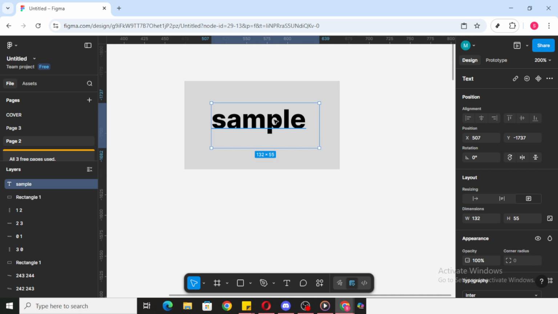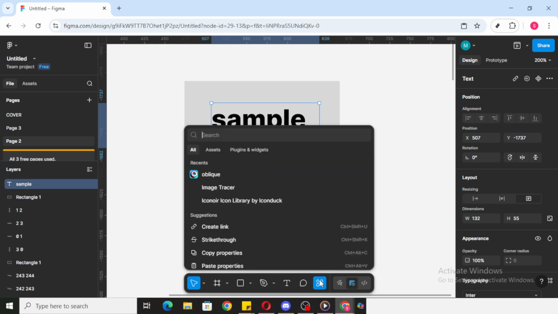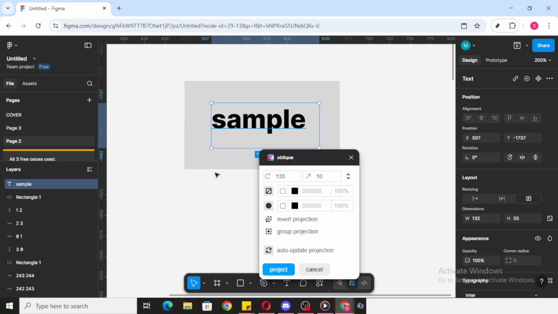Next, click Actions to open Figma's Quick Command Search. If you prefer shortcuts, you can use the Quick Search hotkey to get there faster, but clicking Actions works great. Inside that panel, click Plugin. Now enter oblique in the search field. When you see the oblique plugin appear, click it, and then click Run Now to open its controls.